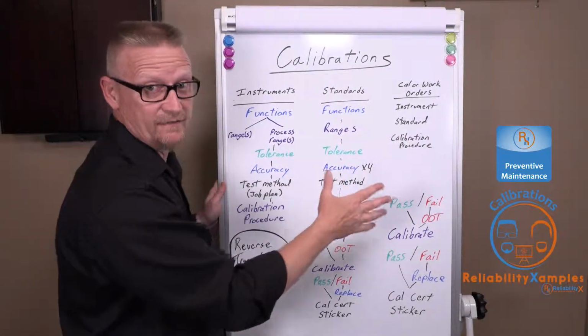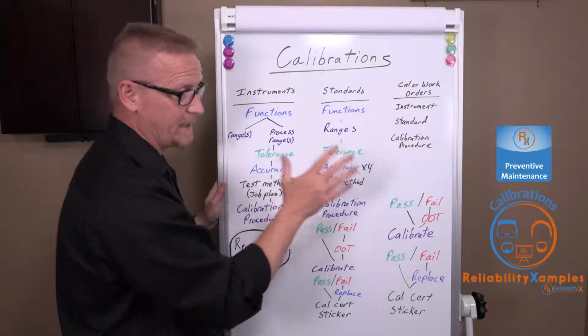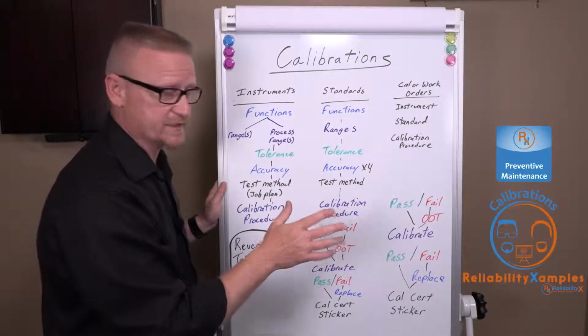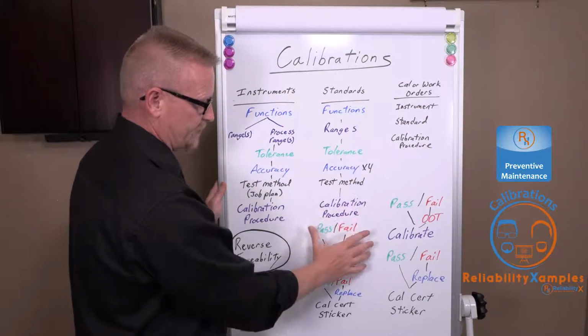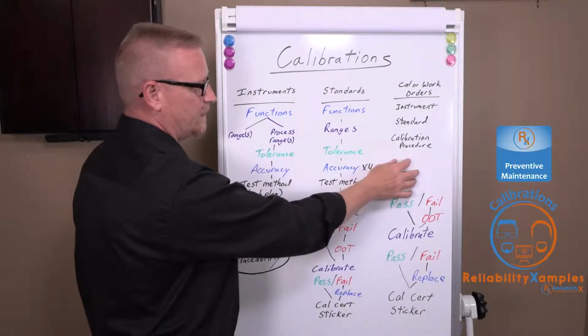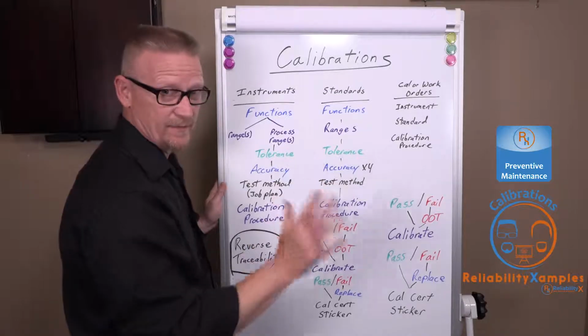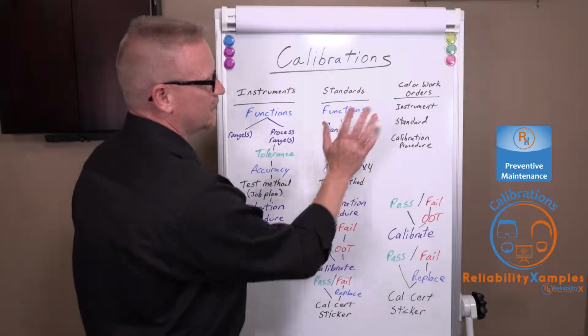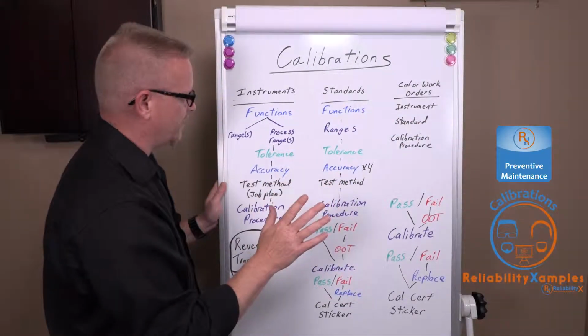You would like to actively avoid as many of those investigations as you can because they take up a lot of resources to do. And so you want to make sure that you get down to the functions of the standard, if possible, at the work order level. Hopefully CMMS systems catch up to this and alter that functionality.